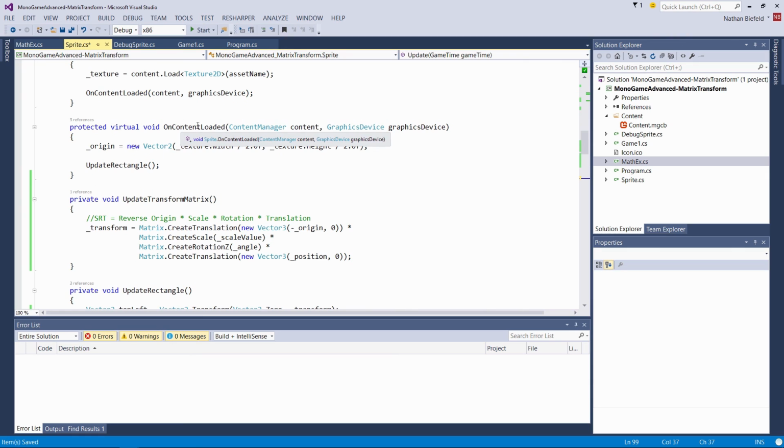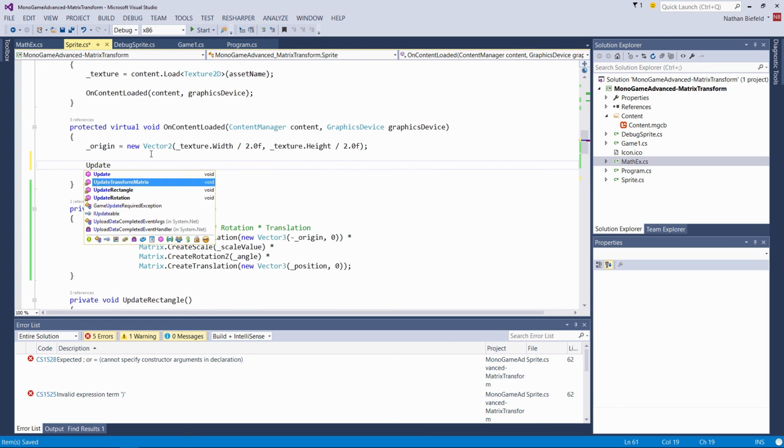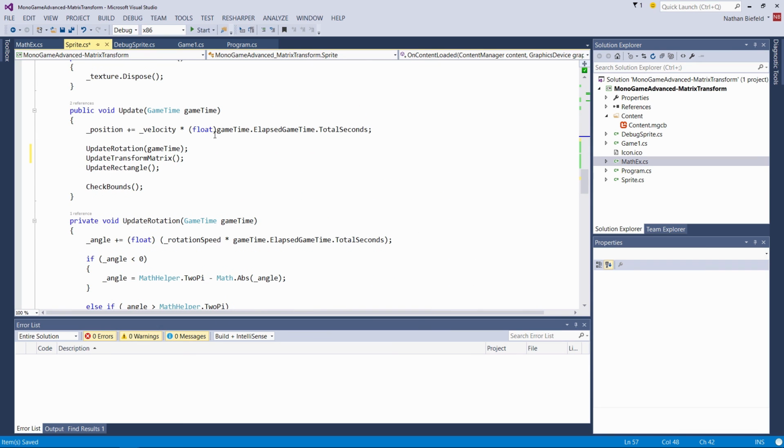And if you remember, in the OnContentLoaded, we set up our origin, so that changed, but we did not call UpdateTransformMatrix yet. So right before we update our rectangle, remember to call UpdateTransformMatrix. So I'm calling UpdateTransformMatrix from the OnContentLoaded method as well as the Update method.